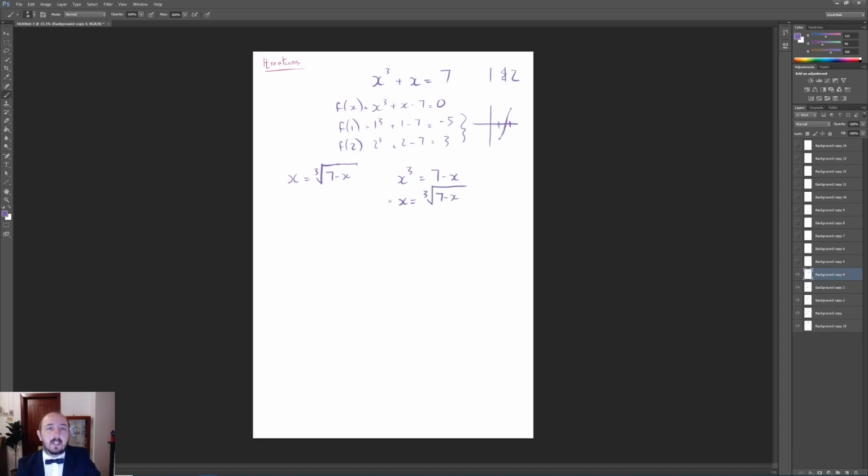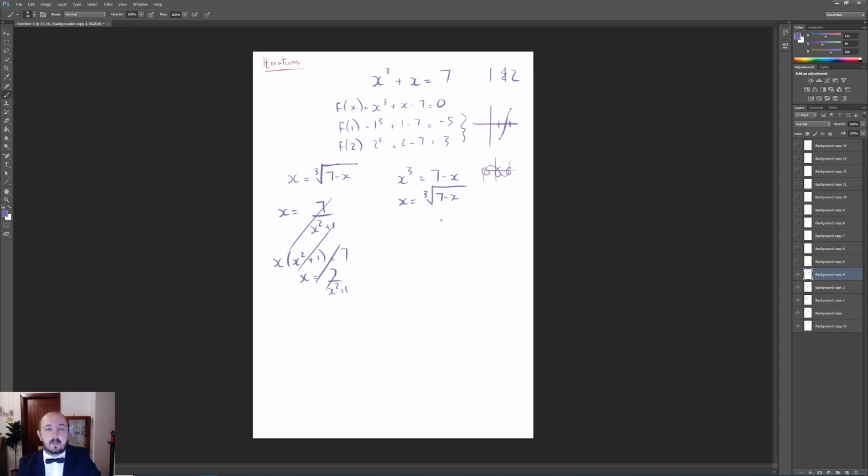You might have an alternative like something like x equals 7 over x squared plus 1. So in that case, we would take x bracket x squared plus 1 equals 7. So we'd factor the x out, and we could do x equals 7 over x squared plus 1 like that. So these different rearrangements that you can possibly have give you the different solutions that you would need for this graph. So if it crossed over at different places, then your different rearrangements would give you those different answers like that. So we're not really interested in this one here.